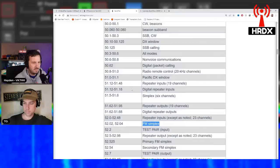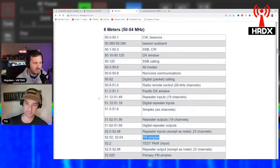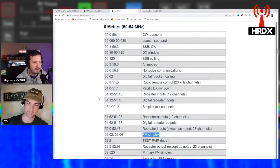Anything to add, Mr. No 6 meter man? I'm playing with the dial right now, trying to see if there's anything out there. You're trying to get anything below 50.6. 6 meters will also open up at any time of the day as well. Mainly it'll open up during the daytime, over an all-day path, but it has been known to open up at night sometimes.